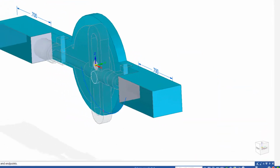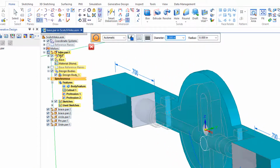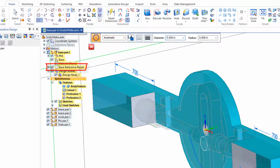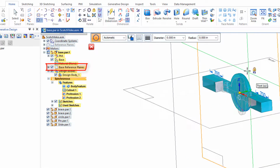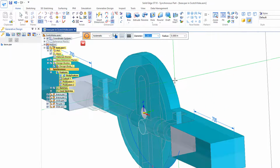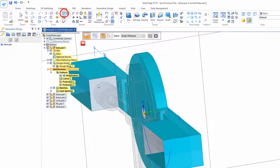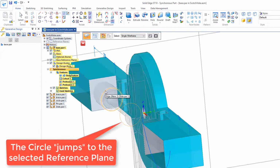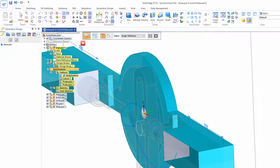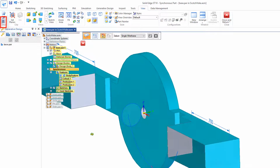Then I would like to cut a hole out, so I'll grab a circle. I'm going to work off the XZ plane, and I'm having trouble picking that up. So I'll go and turn on the base reference planes. This plane right here. So I'll lock to that plane, zoom back in, and I'd like to borrow. So I'll go up here to the borrow command and borrow a circle off that piston. So I'll borrow the circle, and I can turn off those base reference planes now.